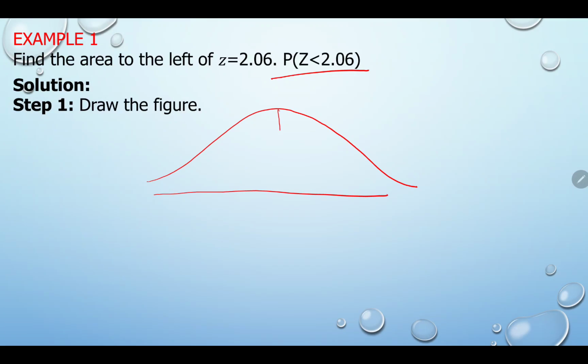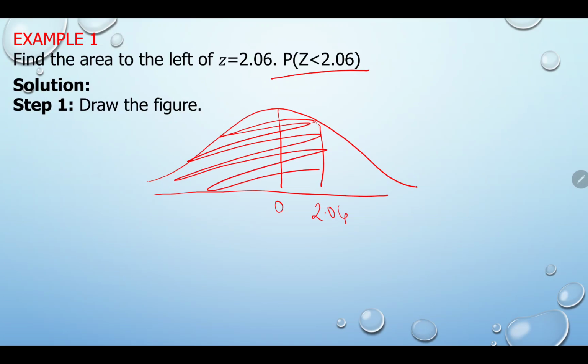So, kung i-draw muna natin to, normal curve. Yan. Tapos, 0 yung nasa gitna natin. So, saan magpo-fall si 2.06? Nandito siya. 2.06, and you have to find the area to the left of that z value. Yeah. So mapapansin mo na kung ito yung ating mean na 0, dapat greater than 50% yan. Kasi according to the property, 50% yung left, 50% yung right. Since sobra pa siya dito, so more than 50%.